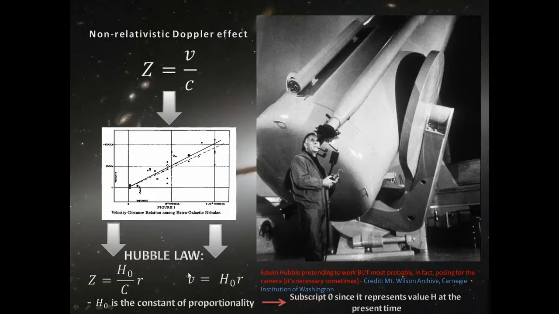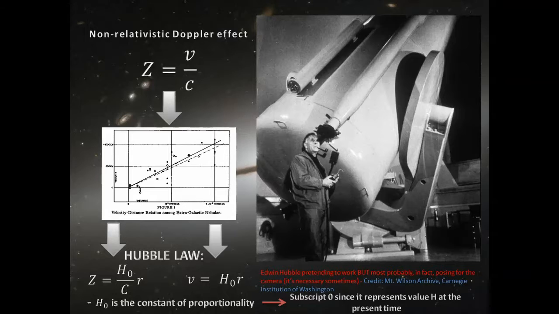So he just wrote its formula down, and said that v is equal to some proportionality constant times the distance that the object was away from us. He named this proportionality constant the Hubble constant, where, I don't know, maybe other people named it after him. I'm not actually sure about that one.